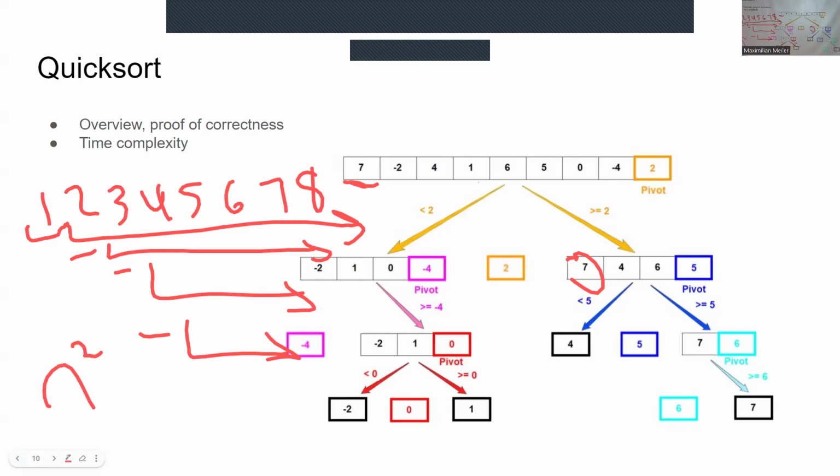Because the pivot you want is always from the middle of the array. Not middle in terms of position, middle in terms of value. Median, you say? We'll get to that. Okay, do we have any questions here or moving on?